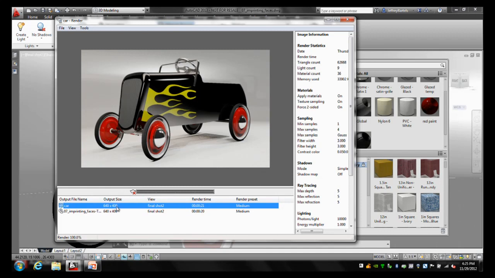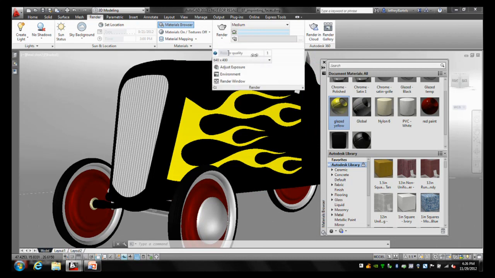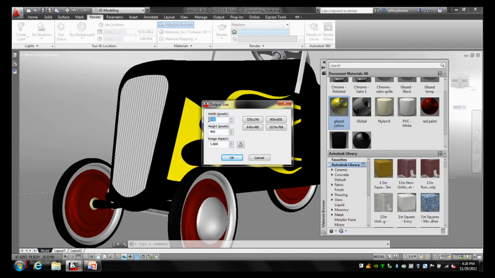By default, you can see that the output size of the image that we took is only 640 by 400 pixels. So it's small. Might look good on your smartphone, but if you wanted to make a big one that you wanted to print, we would have to increase the resolution. Let me close this. To increase the resolution of the rendering, we open the render panel and we can change that right here. We can choose the stock settings, or we can go to specify image size, and we can dial this up and type in whatever we want.